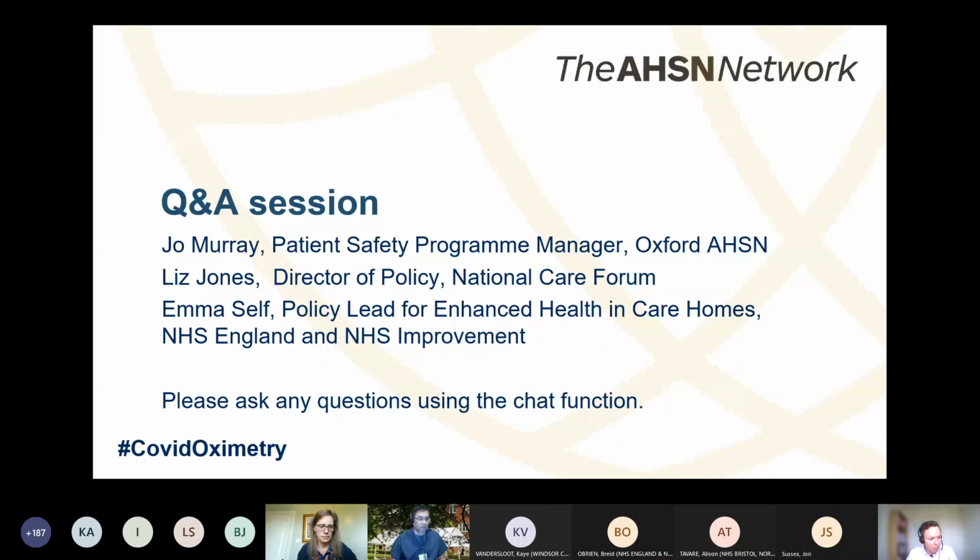And as you said, I've posted a table in the chat, which hopefully you can see, which comes from the COVID virtual ward standard operating procedure, which just sets out the differences between a pure COVID oximetry at home service and a pure COVID virtual ward service. Again, as I mentioned, sometimes the distinctions are blurred, but that doesn't matter. I think the main thing is that the person with COVID gets the support they need, whether that's in a COVID virtual ward with more active remote monitoring, clinical supervision, or access to a pulse oximeter, which supports self-monitoring and self-escalation.